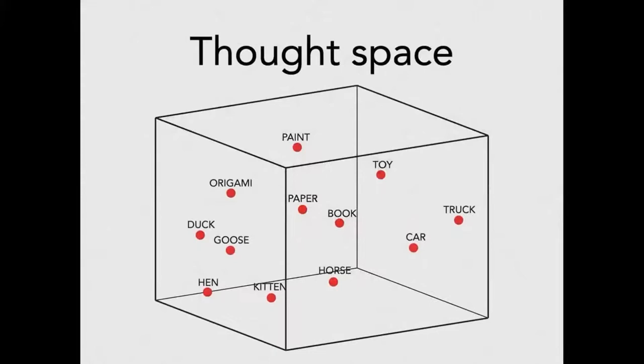My lab studies the underpinnings of human thought. A lot of how we study and think about thoughts ends up being about the brain network dynamics that support learning and memory and communication and other high-level mental operations. One tool we use to help quantify thoughts is geometric spaces called thought spaces, like the one I'm showing here. Each coordinate in this space is like one thought or set of thoughts that you might potentially have, and the geometry of the space is set up so that conceptually related thoughts live nearby. So duck and goose are assigned to nearby coordinates in this space, whereas duck and truck live further apart. We define these spaces using text embedding models that are typically fit to huge text corpora.